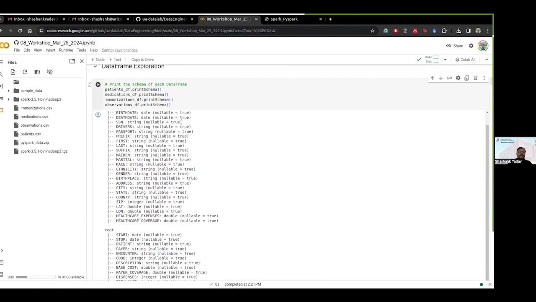So we are telling Spark to infer this on its own instead of us specifically mentioning the data type for each column. Does it answer your question?